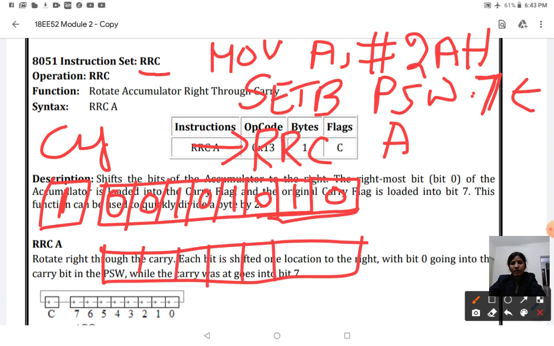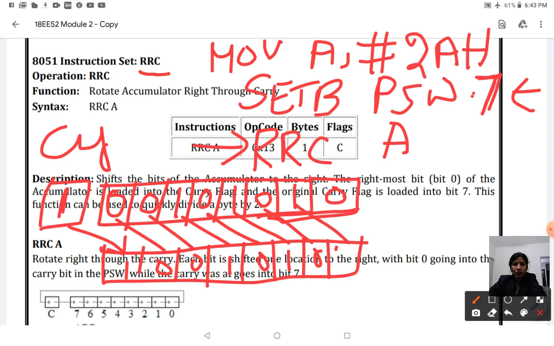So now your carry flag will enter your 7th bit. That is, here it will be 1, 0, 0, 1, 0, 1, 0, 1.